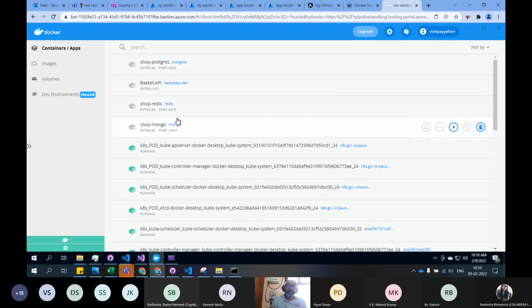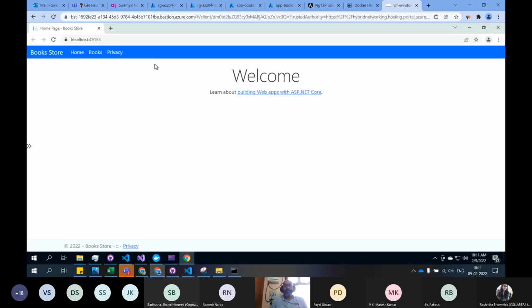I'll just click. Oh, this is what I was talking about, the enterprise-level e-commerce solution which I started building. At this point of time, I have three microservices. One is with MongoDB, one is with Redis Cache, one is with PostgreSQL. But over the period of the next 1 year, it will grow. So because this is my local container, you can see that.